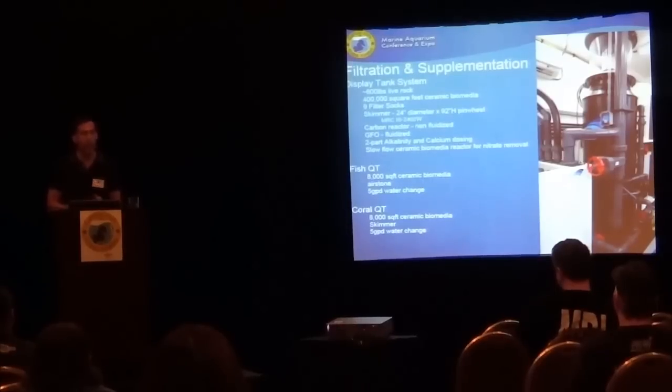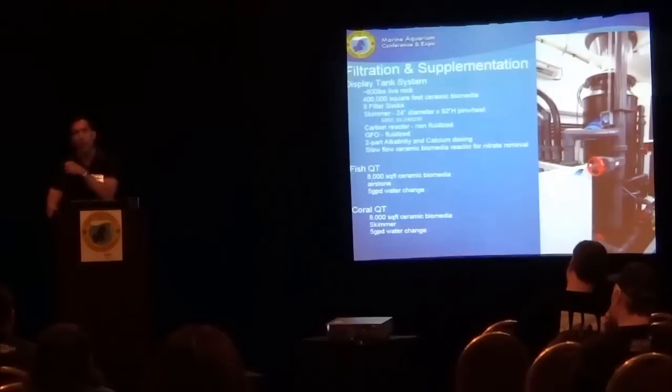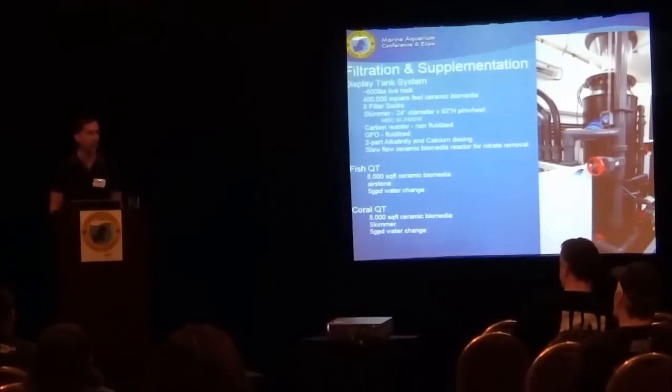Part of that is also so when I do the initial transfer of 4 75-gallon tanks worth of fish into the new tank, I can actually move their biological filter with them into the sump and not have to rely on it. I was a little worried about possibly getting a mini cycle when I dump 40 fish into this tank. But yes, I will cycle it, but I don't want to make fish in it.